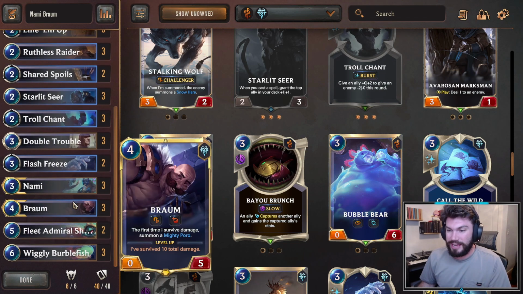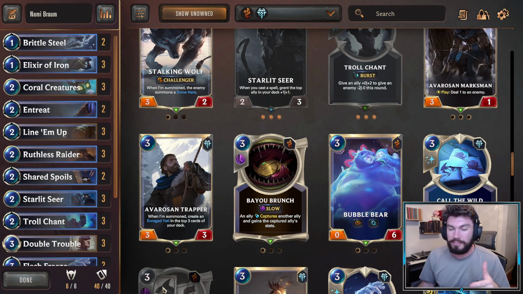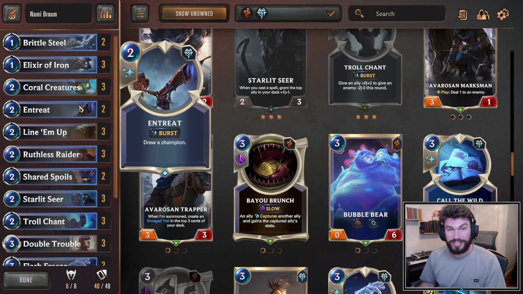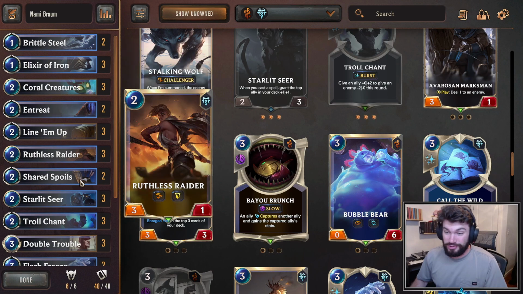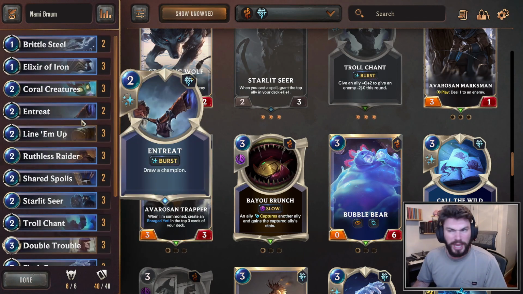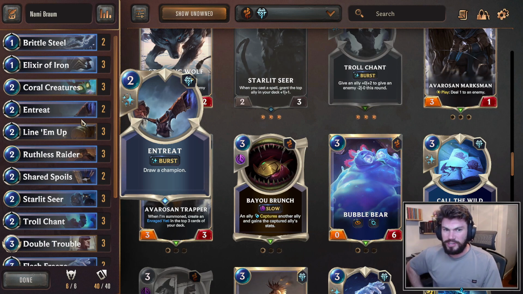So obviously this has Nami and Braum, and then the main draw of Freljord is that hot draw. We get to play Entreat, which says draw a champion. Now you get the joke. And also Shared Spoils, that draws two. But it makes it just a lot more likely that we draw Nami. I currently have two. You could play three. I just hate drawing multiple Entreats. It just usually feels pretty bad.